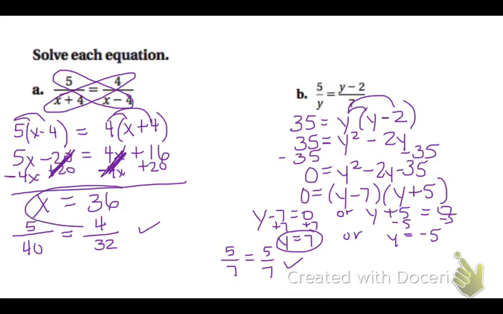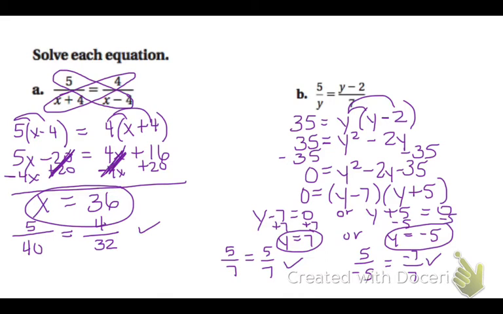I'll go ahead and circle the 7 too. All right, then we try the negative 5. 5 over negative 5 would be equal to negative 7 over 7, because when you take negative 5 minus 2, you get a negative 7. So negative 1 equals negative 1. This is also a true solution, so both of them would work, okay? So make sure you have that copied down, because to go to the next slide, I will be clearing this page.